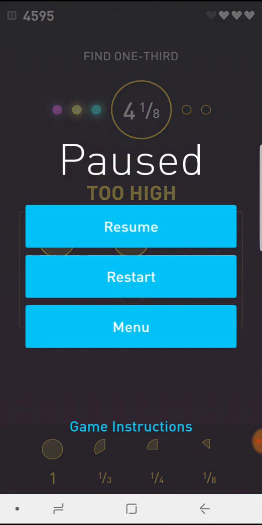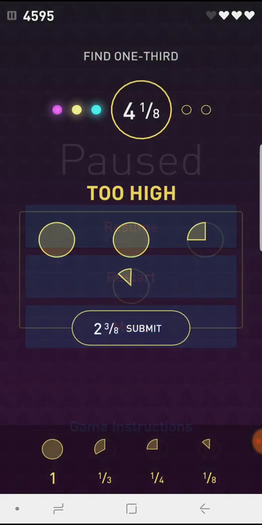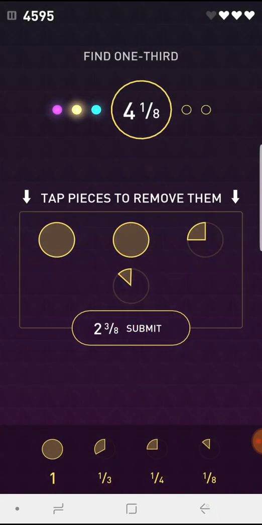It's not 2 and 3/8. Let me try that again. 33. Wait, 4/8 is 32. Add 1, that's 33 over 24. I don't understand what I'm doing wrong. 33 over 24. 9 24ths. 3 goes into 9 3 times, and 3 goes into 24 8 times. So that's 3/8. How have I done this wrong? 2 and 3/8. I can't.